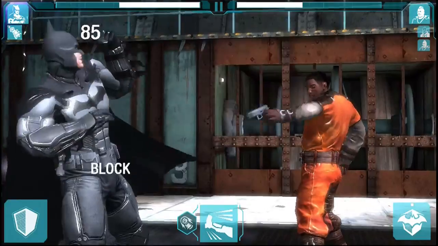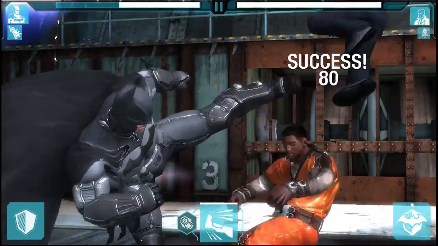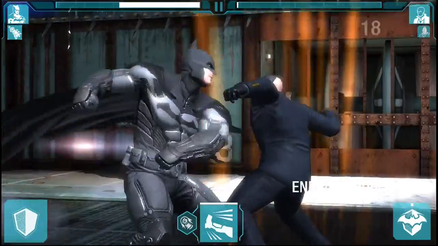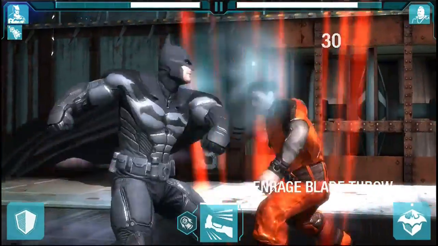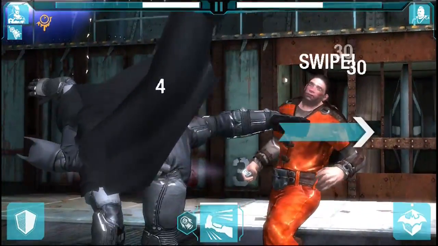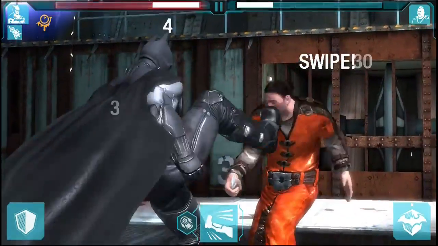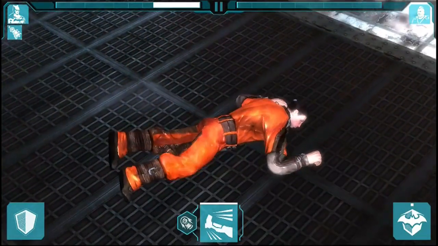Block. Oh, he shot a bullet at me. That's not fair. Yeah, you're going down. These guys are like the weaker enemies of them all. Oh, shoot. I didn't hit my combo well. Hit the combo well on this guy, though. Great, now I'm going to bleed damage over time. Ouch. Victory is mine!